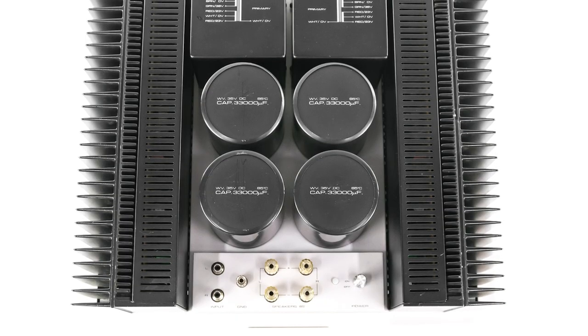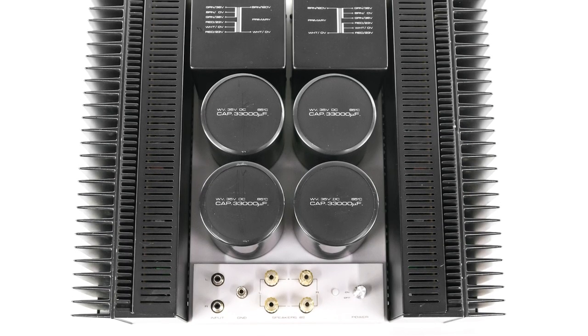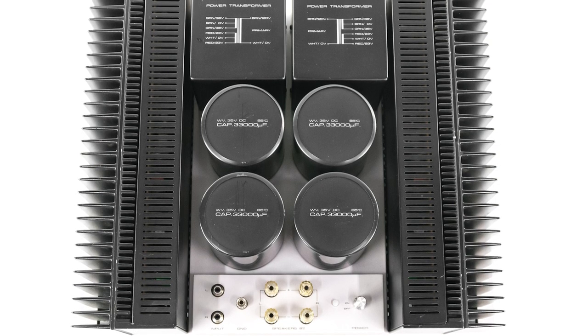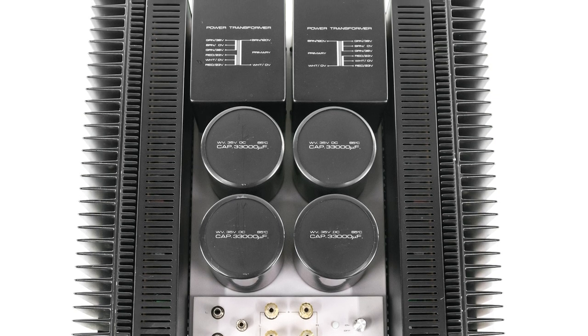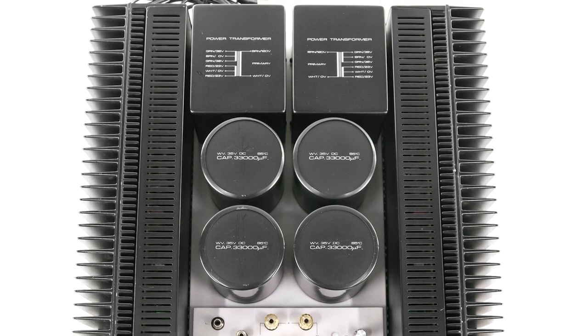The next step is to decide what class of amplifier you want to use in your system. There are several classes of amplifiers; however, the most typical are Class A, AB, and D. Class A amplifiers are found more in the realm of high-end home audio. The part of the amplifier responsible for converting the input voltage into output power is always on, making these amplifiers relatively inefficient because whatever voltage they do not use turns into heat. It is also the heaviest and most expensive amplifier out of the group. The sound they produce is considered to be the best quality amongst all classes. If you've never heard a proper Class A amplifier, you should head to a hi-fi shop or a buddy's house who has one, because they do sound pretty damn nice.